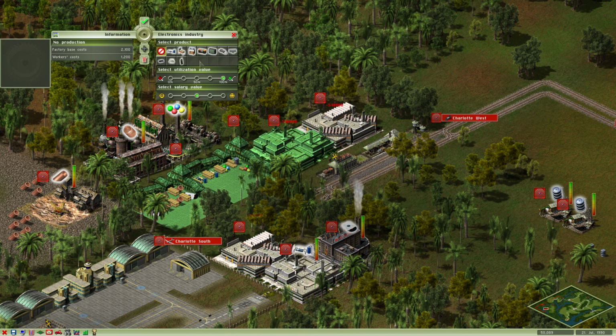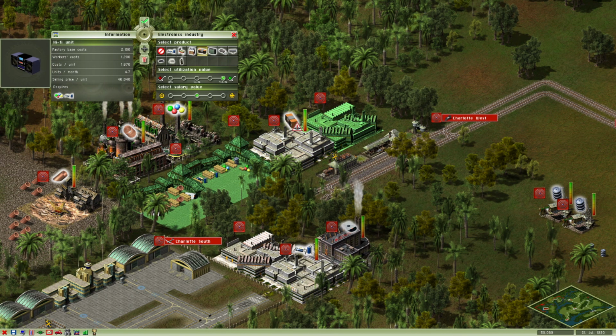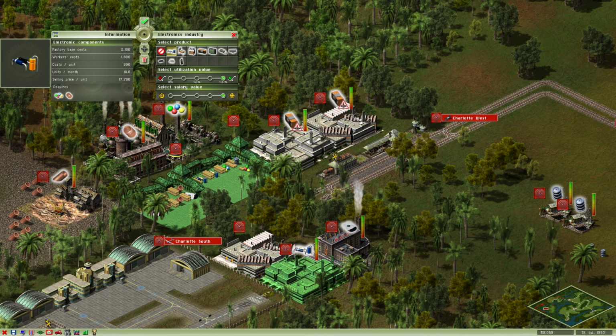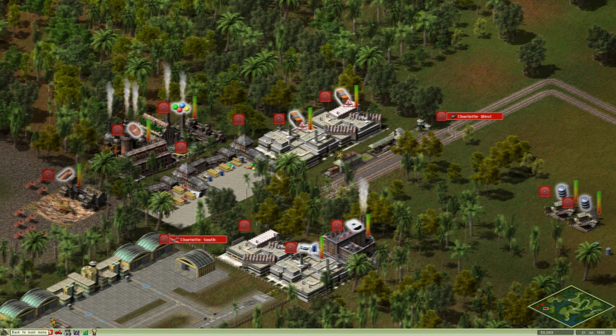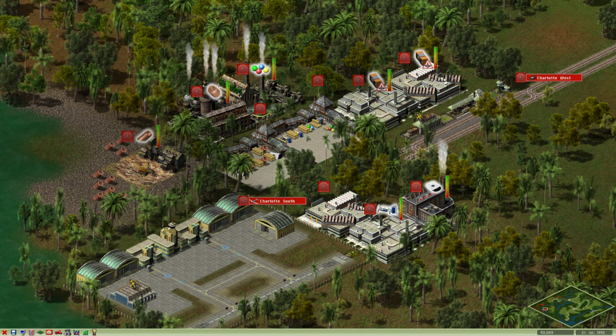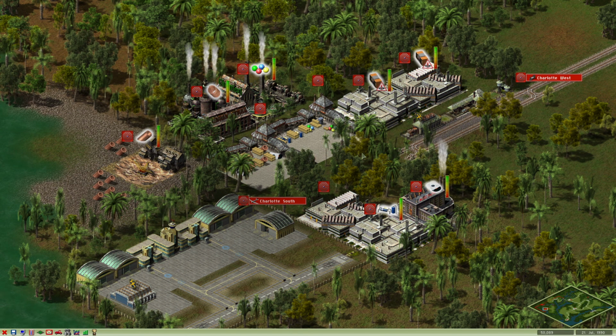This is going to be for our hi-fi. Hi-fi. I need at least 10 electronics components. There is our 10. Okay. Now, once this hi-fi nonsense is done, I'm also going to wait for a full stack of 4. And then when we get that full stack, I'm going to transport it off. 4, 4, 4. Everything else except that. Yep, perfect. Okay, let's resume time a little bit here.